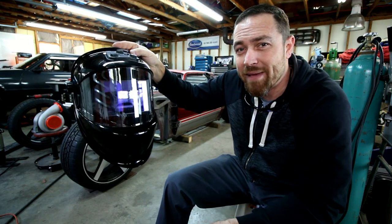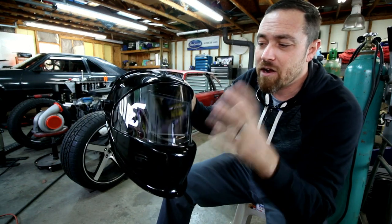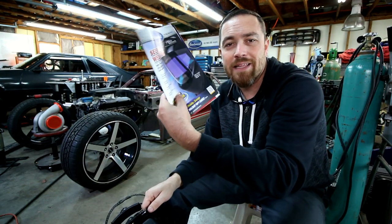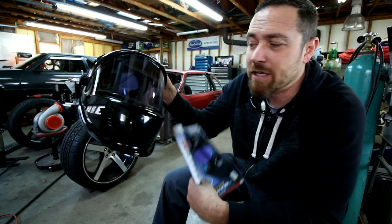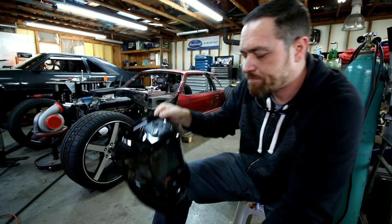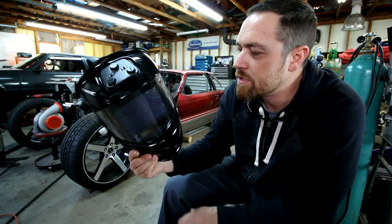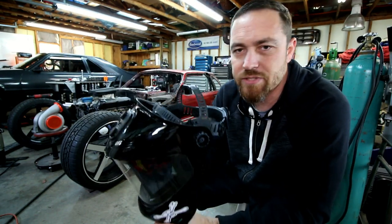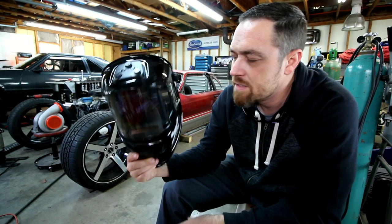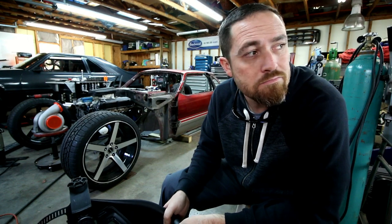The panoramic 180-degree view welding helmet by Eastwood — I think this is exclusive to them. Based on their catalog they're claiming it has the largest view area on the market for a welding helmet, so even if others have peripherals they may not be as big as this one. Let me know what you think — do you think you could use it, would it be useful, is it something you'd be interested in? Give me your feedback, and maybe an update on the Bibster tomorrow — stay tuned for that. As always, thank you for joining me, I'll see you guys tomorrow.